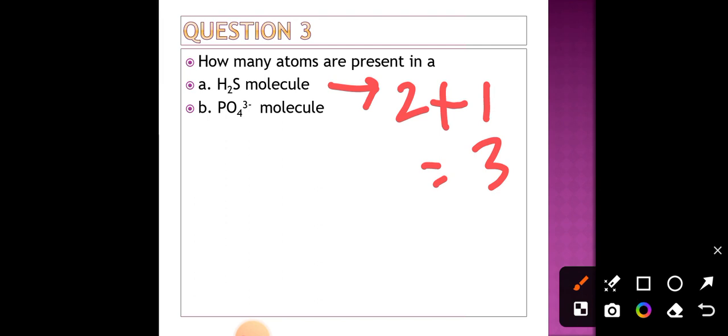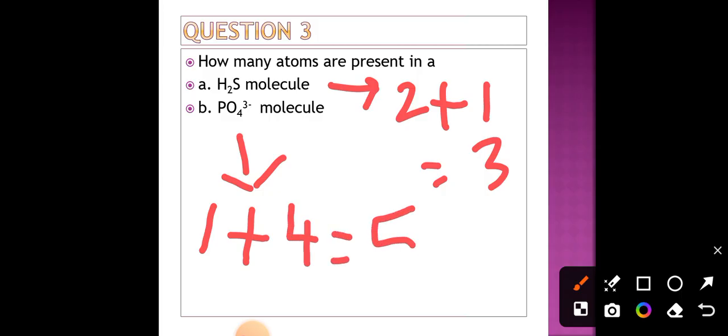Now just very simple, just go on adding the number of atoms. That's it. So now PO4. Now observe, P is how many atoms? 1 atom. And oxygen is O4, right? So 1 plus 4, 5 atoms are present in PO4 3 minus. Now this 3 minus, 2 minus, all these are just the charge. They're nothing but the charge on the molecule, or charge on the atom.